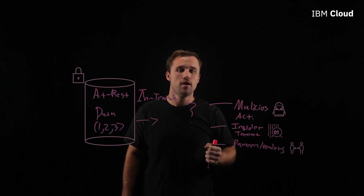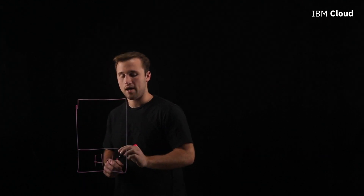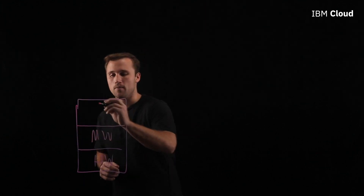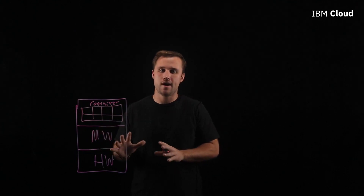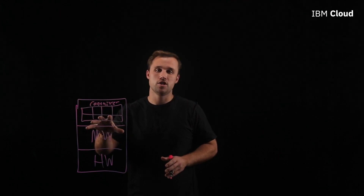That's where confidential computing comes in. We at IBM are part of the Confidential Computing Consortium, and the definition we follow is: confidential computing is a hardware-based technology that allows for the physical partitioning of memory at the server level. Let's draw our stack — we have the hardware level on the bottom, which is where the actual physical partitioning of memory takes place, then the middleware level, and then, for this example, a containerized abstraction with containers. At the hardware level, that physical partitioning of memory allows you to run an application in its own silo — called an enclave.